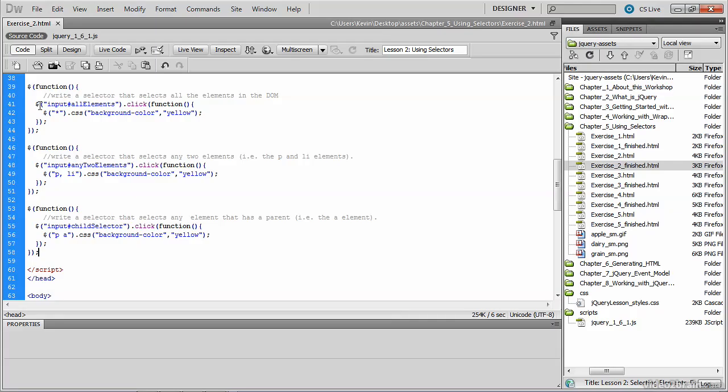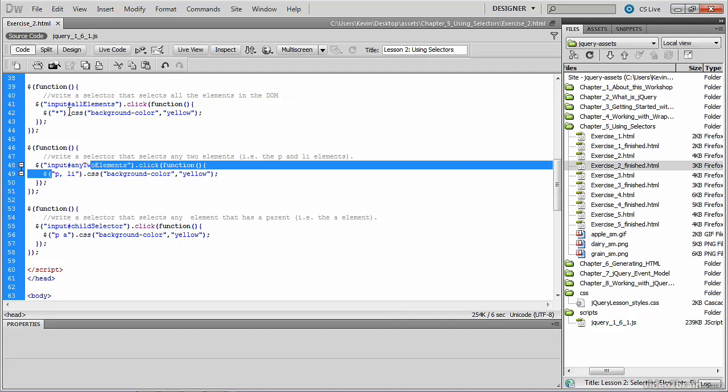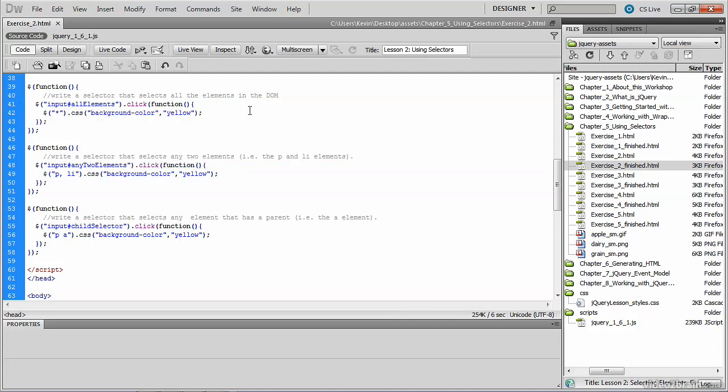In this video, we practiced some CSS selectors to select elements and then moved on a bit by choosing more compound selectors. These selectors selected elements based on their parent element or their class or one or more elements, such as in the case of the P and the LI tags. And we also learned how to select all of the elements in the document object model using the asterisk selector.